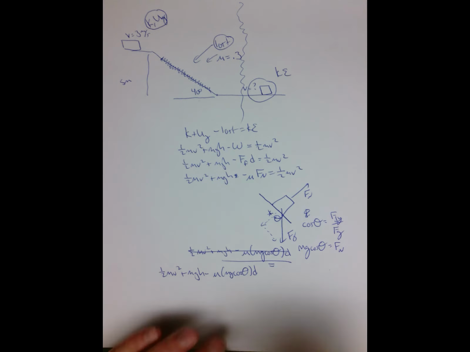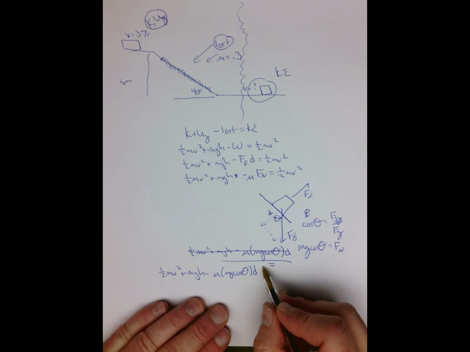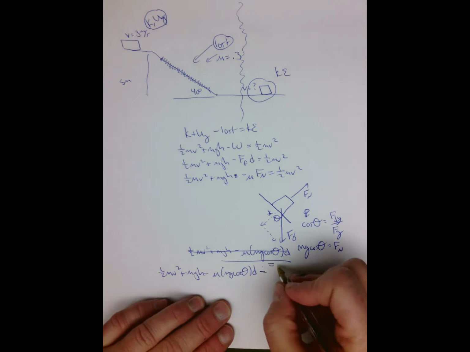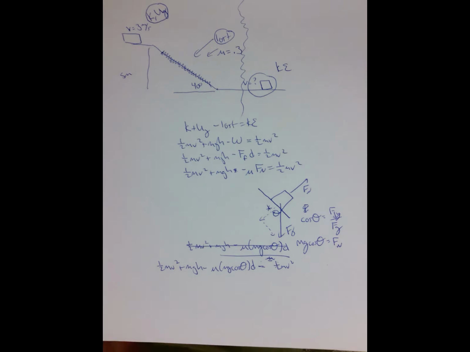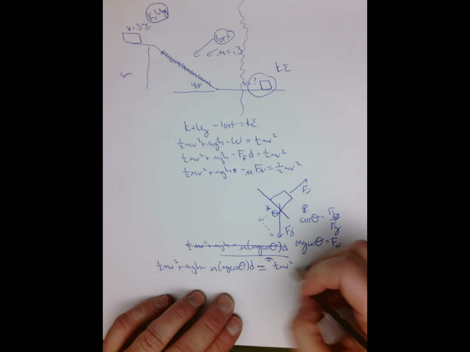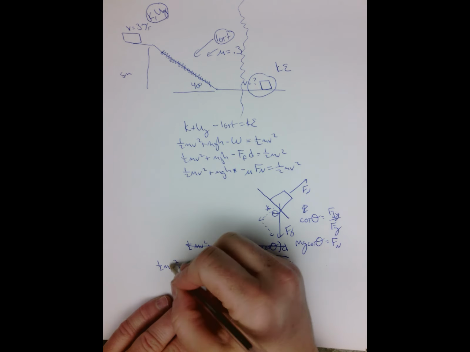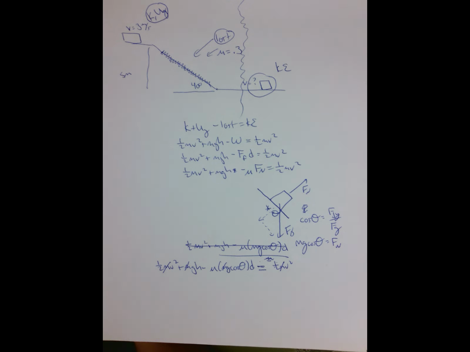If you're going to make a mistake, it almost always happens right here. You forget to put the d in. Equals 1/2 mv squared. Now notice nicely, mass drops out, which is nice mathematically, but even more cool physics. It says that the mass doesn't matter. It could be a 20-kilogram boulder, or it could be a 1-kilogram rock. It could be a slide, it could be a sled. Doesn't matter. You're going to go with the same speed at the bottom.